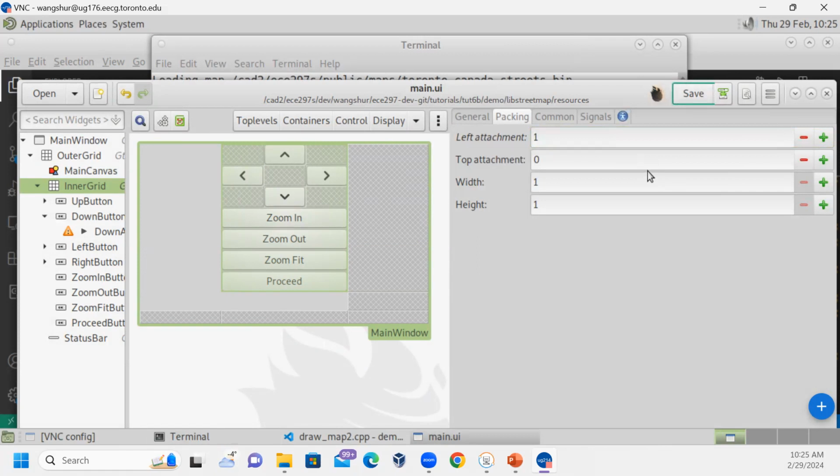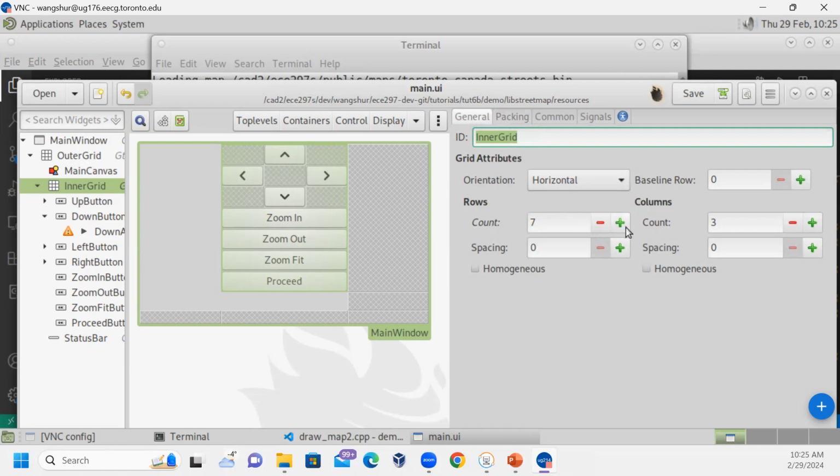And now I want to add a text entry, which you will likely need for your search bar. So I will go to the inner grid. I want to add the text box to the end of the inner grid.